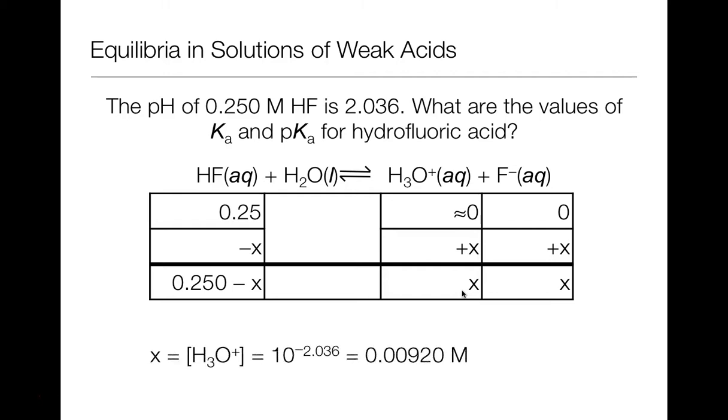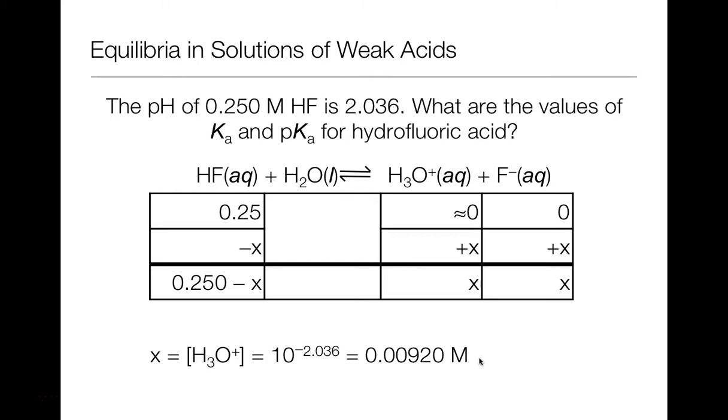So the nice thing is it gave us a pH. It said the pH was 2.036. So what I've done here is, like I said, I've skipped some steps, but I've rearranged the pH equation to directly solve for the concentration of hydronium. Remember, pH is negative log hydronium. When it's rearranged, hydronium becomes 10 raised to the negative 2.036. And easy enough, way easier than what we've done in the past, we now have directly solved for x. We didn't have to do any quadratic equation. We know it's going to be 0.00920 molar.